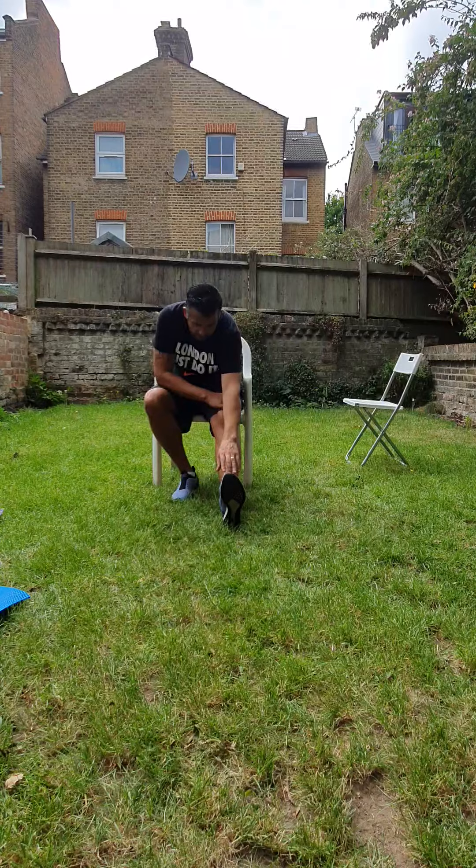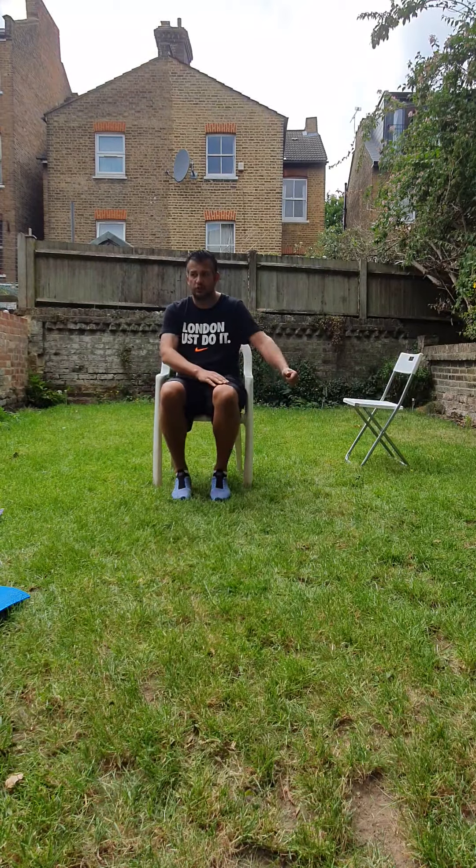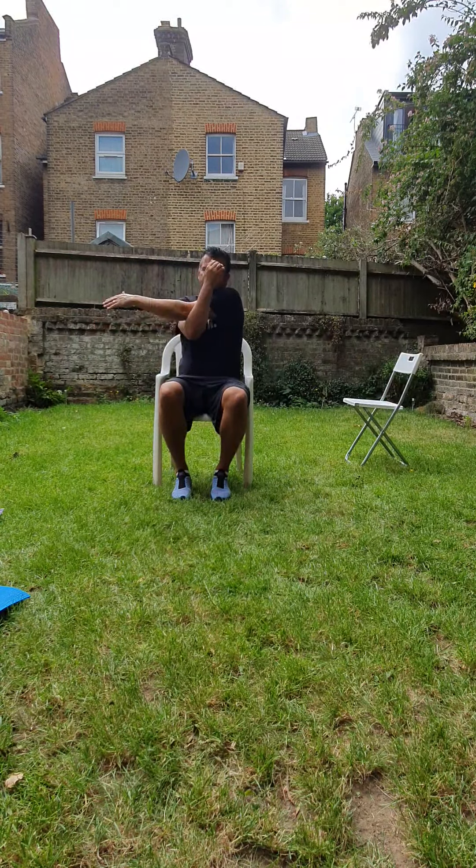And hold it there. We're going to change legs — bend this leg, straighten this one up. Touch your toes if you can. Remember, if you can't, that's okay. Hold it there. There you go, very good. Well done. Now we're going to do an arm stretch — arm across, other arm locking it. Hold it there and feel the stretch along your arm.